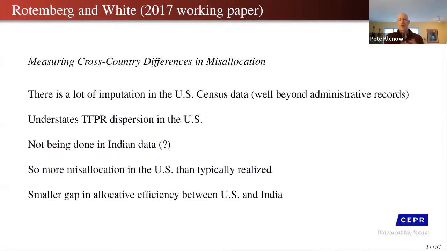What they did, which is really cool, is they looked at the raw US data. And the raw US data has crazy dispersion. So it would look like more dispersion there. Then they said, well, let's throw out some of the obvious errors in there and assume the Indian data at least does that. But they don't get as much of a contrast between the US and India anymore. They still get a contrast, but it basically widens US dispersion.